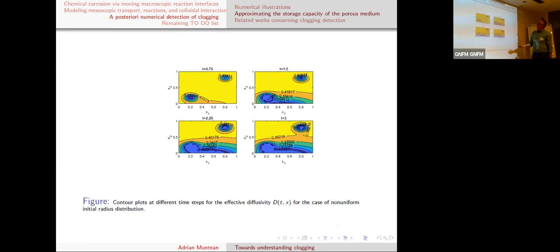Now, okay, this is one of a typical realization. If you have a box 0, 1, 0, 1, and you choose on your ball, this is the so-called W function, cell function. Looks like this, just to indicate. And this is a kind of picture you saw also in the Nicolopoulos talk. This is just a map of the effective diffusivity.